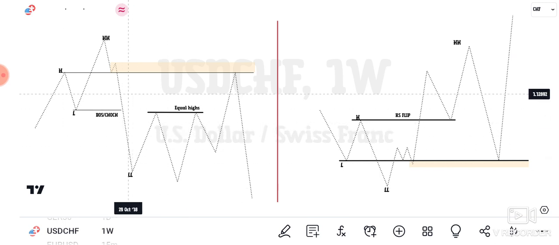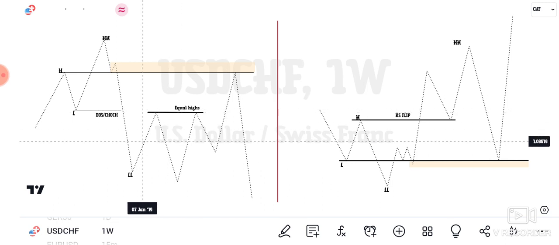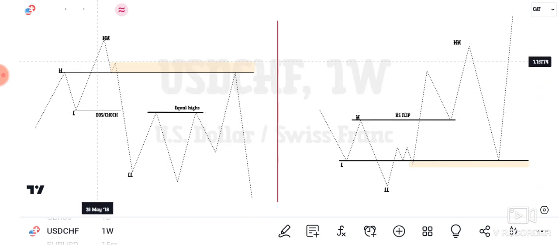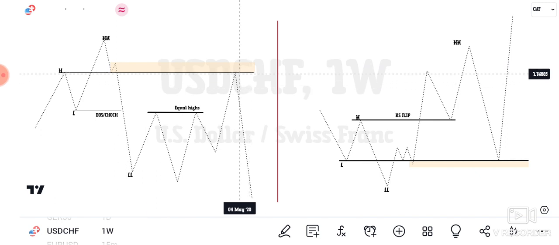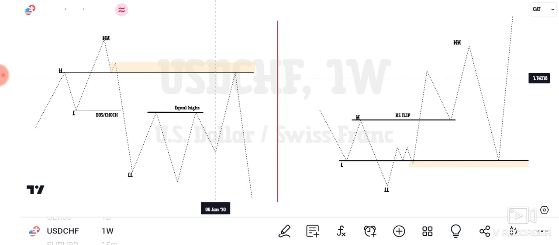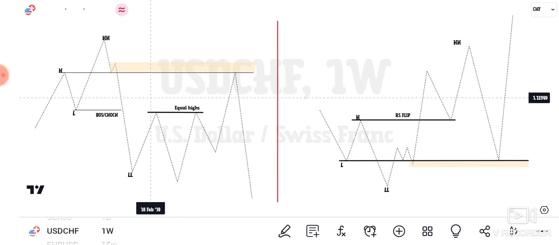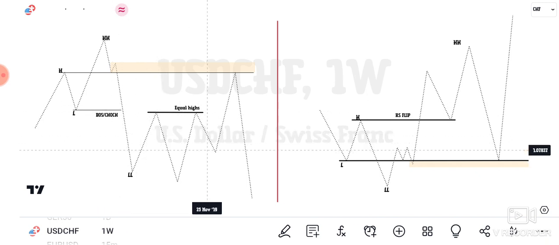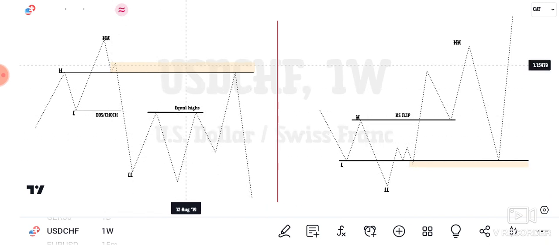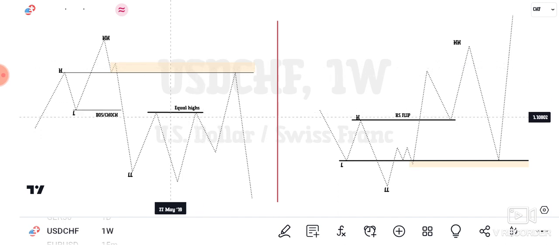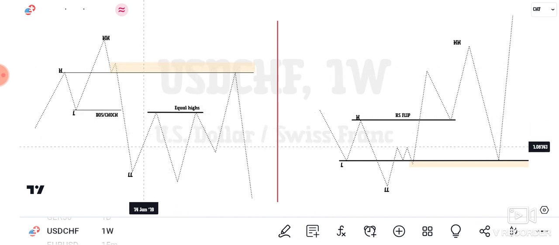Then after creating the break of structure, you now look for the entry from the level of the Quasimodo. Always your stop loss should be on the higher part of the Quasimodo. So after the break of structure or the change of character, that is when you identify this as a Quasimodo pattern. We have different types of Quasimodo. They form in different ways.